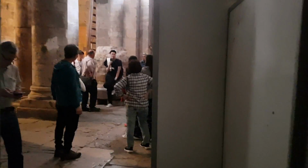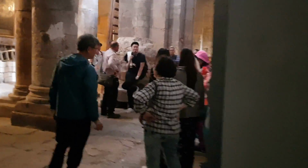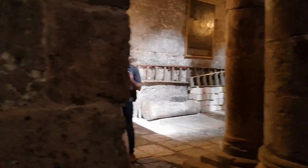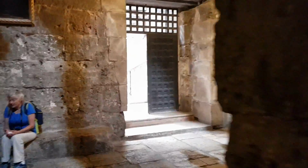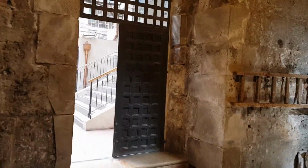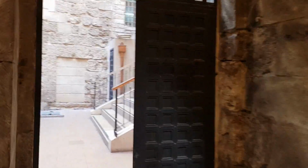Why are the people here? Because of mostly one reason. This is the only toilet in that area. And it took them like 10 years to build that toilet. Actually, not to build, to agree to build it. They built it in less than 10 years. Mainly because it's owned by everyone.